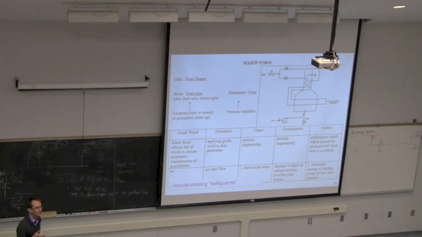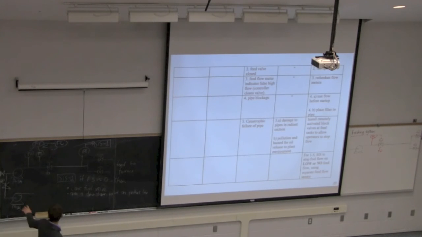Is it assuming both pumps are down? So no, we're considering the case of catastrophic failure on this node over here. So we've already shut down this valve. So we've got nothing coming in. What we're simply focusing on now is we don't want to ruin our equipment. Okay, so we've got all that piping in the furnace, the flame is still going, we just don't want to damage our equipment.